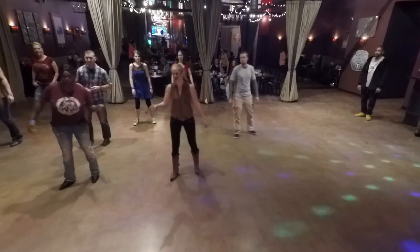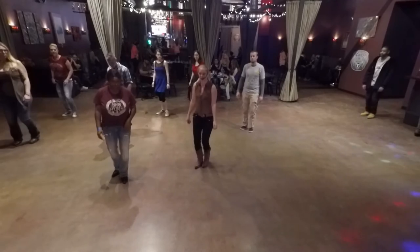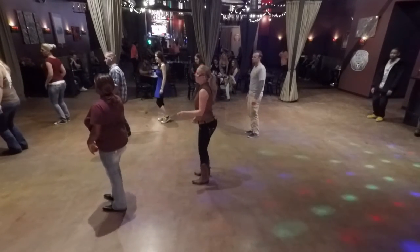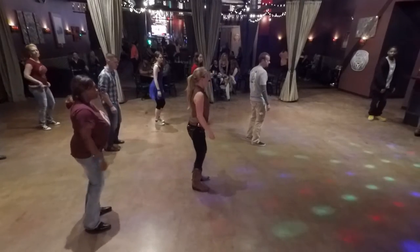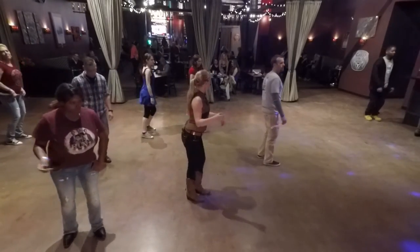5, 6, 7, go. Grapevine to the right, touch. Grapevine to the left, touch. Back, together, back, touch. Point, together, slide, hips. 1, 2, 3, turn. 1, 2, 3, turn. 1, 2, 3, turn. 1, 2, 3, and start.